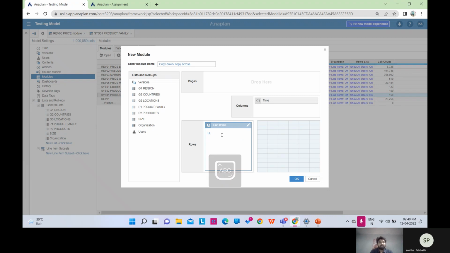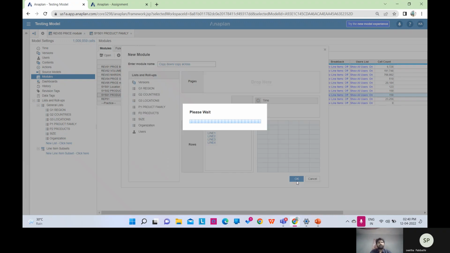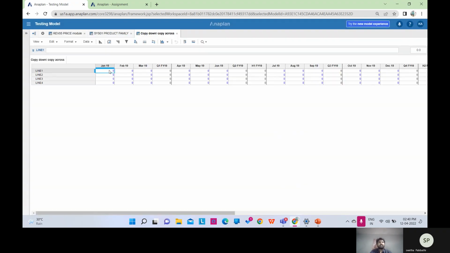I just use some line items. After I click OK, you see our module is created. Here I will enter some value, the 5, keep this cell selected, and use copy down and copy across.